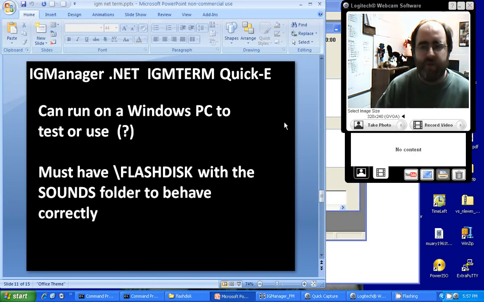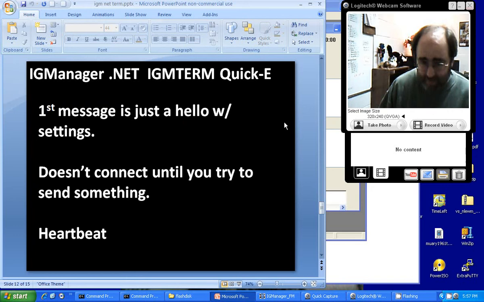If you're going to do that, in order for it to work properly, you have to have a flash disk folder off of the root directory, just like it would be on the Falcon. If you don't, the program will run, but it's going to come up with errors every time it tries to make a noise. Okay. So I'm going to go ahead and meander over to the flash disk directory.